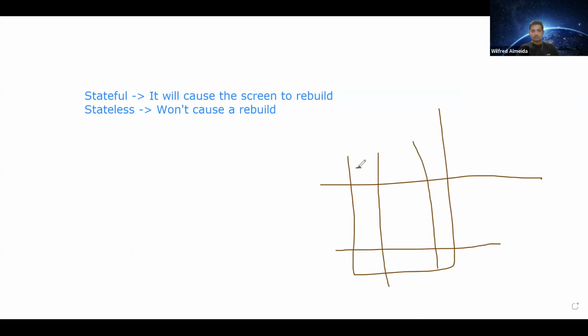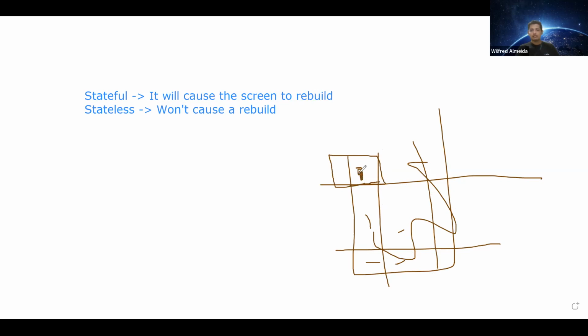If the content of one grid needs to be changed, it is built such that only the pixels that need to be repainted, only the pixels for this one little square, will be repainted. The whole remaining screen will just stay static. Because the content here is static, if you're displaying your images here, you don't need to rebuild the entire screen. So the framework takes care of it for you.